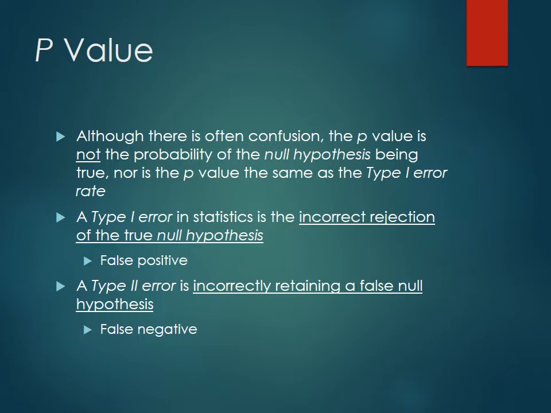Yes? What makes you set your alpha, like what decides where you set your alpha? It's a good question. So traditionally, 0.05 has just been what people have set it at, right? I don't know the full historical context on how that got set, but that's kind of what it is. Now, if you would like to make your results less likely to show a type 1 error, then you set your alpha value lower.